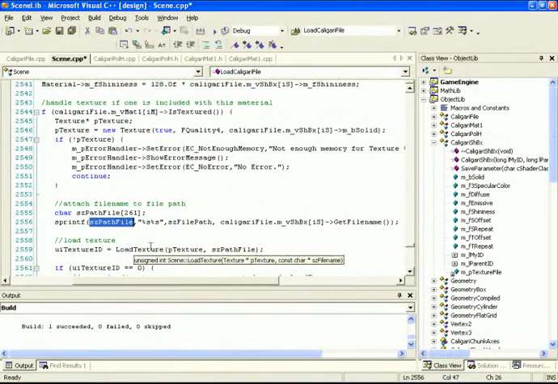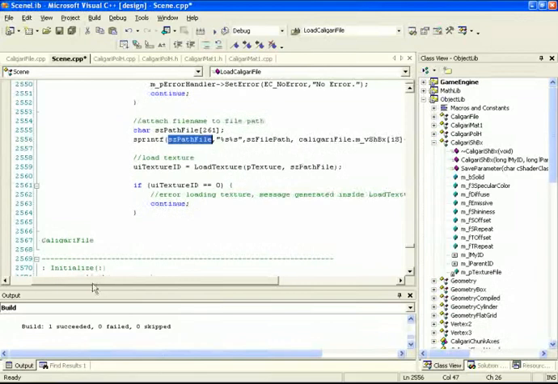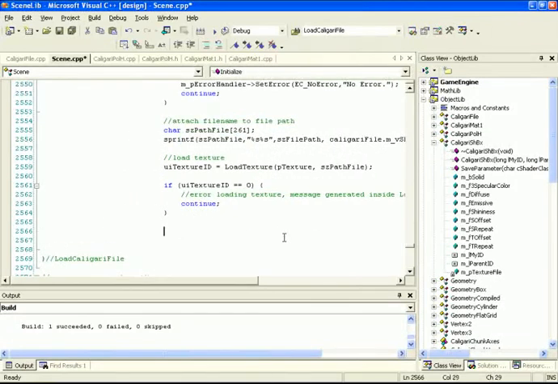So once we have this new variable here, we can then go and pass it into our loadTexture function, which loads this texture into our texture pointer and then returns a texture ID number. If the return number is equal to 0, then something bad happened inside loadTexture. Then we call continue to break out of our for loop and continue on processing the next chunk. If we didn't get 0, then the texture was stored and we can continue on.